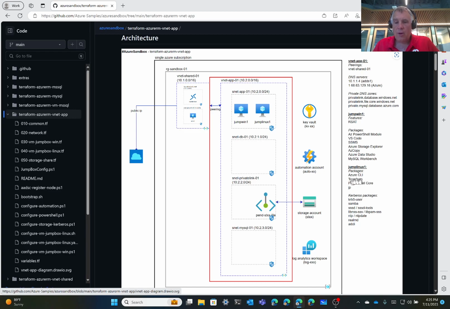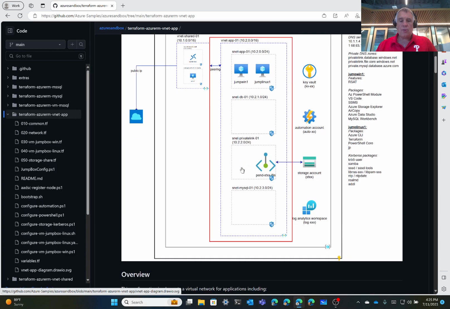So on that, we install the Azure CLI, we install Terraform, we install PowerShell, we install jq, and then a bunch of packages that are used for the Kerberos authentication for that Linux box so that you can log into it using Kerberos credentials. So all those things get pre-configured. So basically when you bring this up, everything's domain joined and ready to roll.